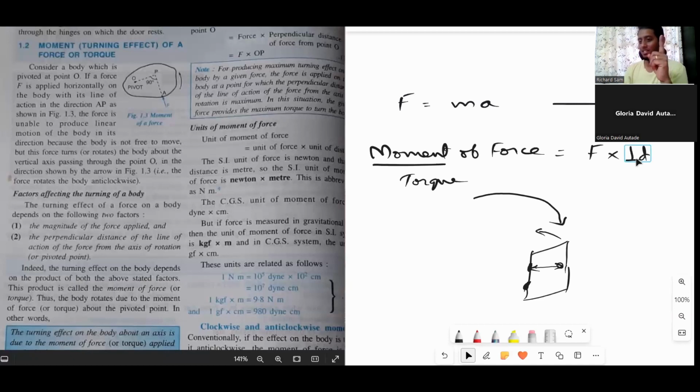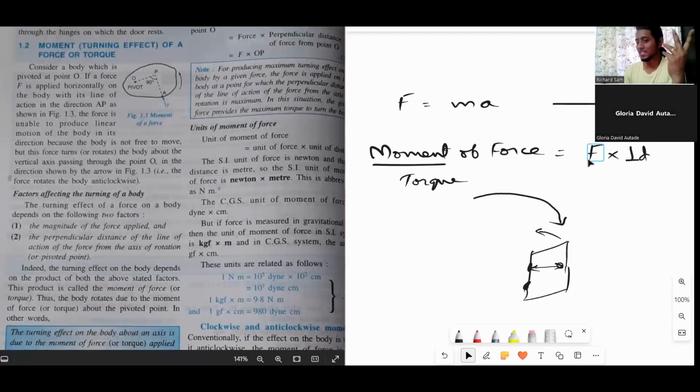So when I increased the distance, what happened to the total moment of force? It increased. So that is how we can increase moment of force. We have two ways. Either increase the force. I cannot increase the force anymore because I used my maximum force. If I have to increase force, I need to call someone. Maybe I call Ryan.